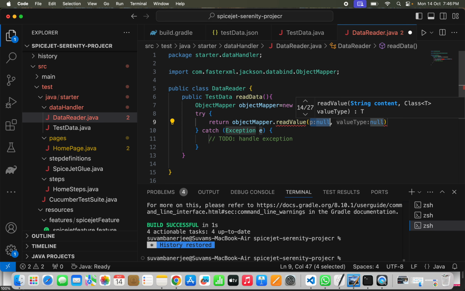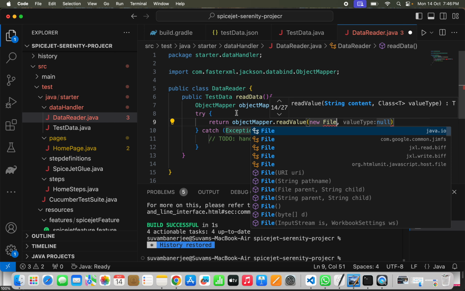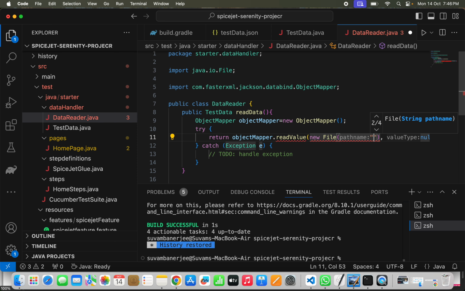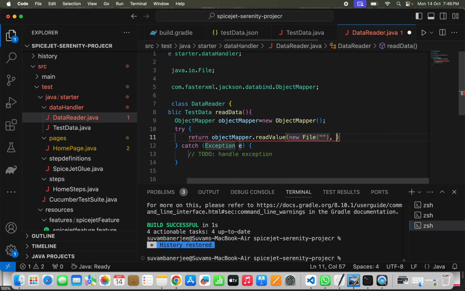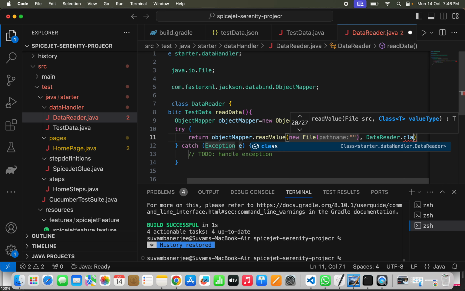We have to pass the file, new File, java.io.File, by the way. Okay, new File. Here we will put the file, and what is the value type? Value type will be the data reader dot class.